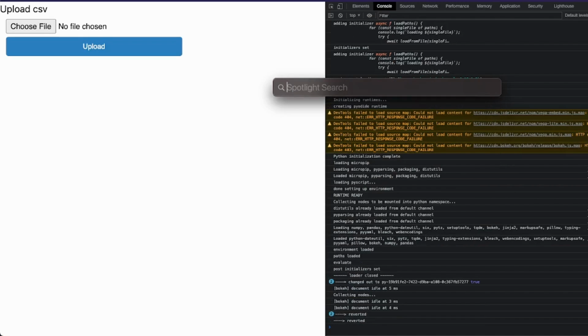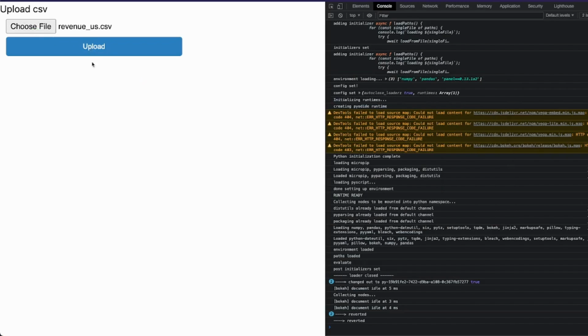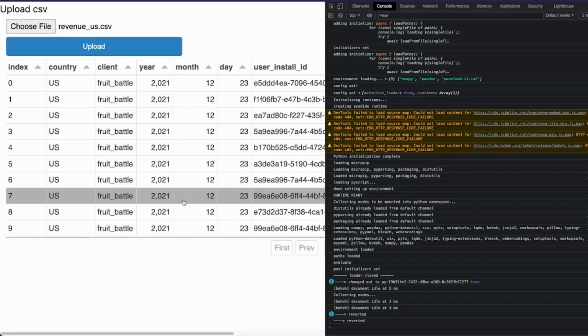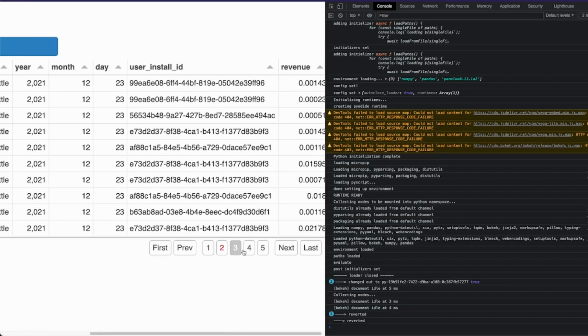Let me open a different file. Maybe revenue. Revenue would be very big. I think revenue would be better. Revenue US dot. I'm going to load it, put it here, and click upload. Hopefully it doesn't crash, because one of the CSV files that I have is somewhere around 40 MB, and I have a hunch that I'm going to crash. Oh, I didn't crash. Oh, good, good. Thank you so much. But you can see that it is a huge file. It's not a small file.